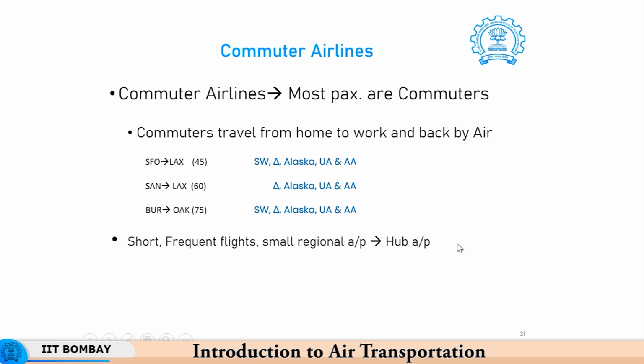Generally speaking, all over the world, for these short frequent flights, we use small regional airports. From there we go to the hub airport. For example, LAX is a hub. Now, small aircraft such as the CRJ 200 or ERJ 145, which have around 50 seats, or the Beechcraft 1900 or Dornier 228, which have around 19 seats, are normally preferred for commuting from a small city to a large hub, or even between two small cities.